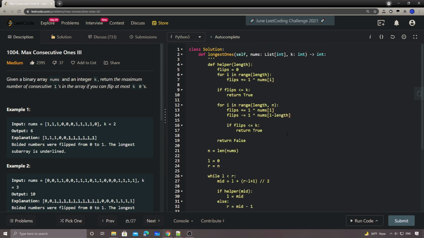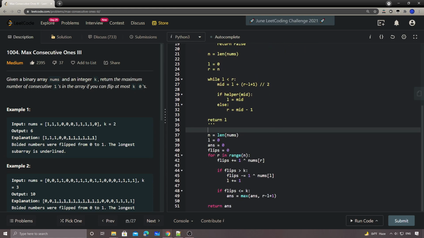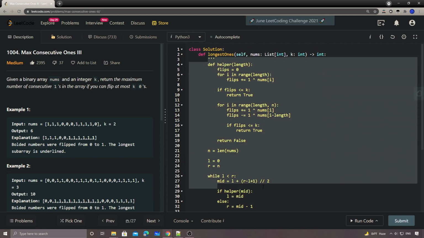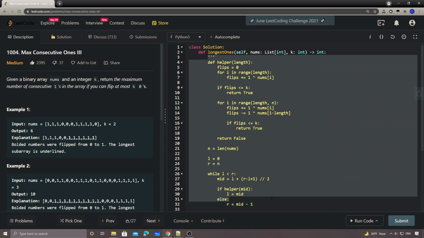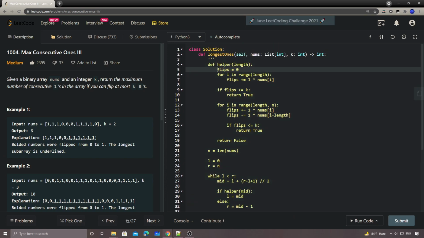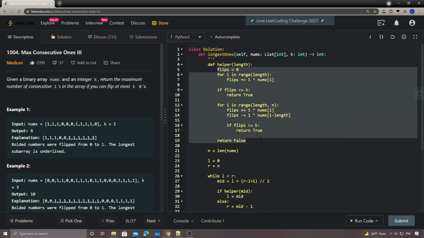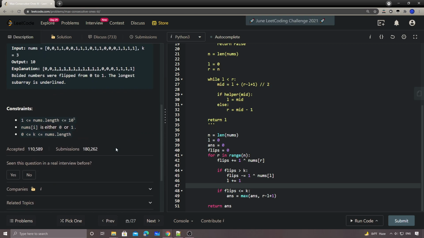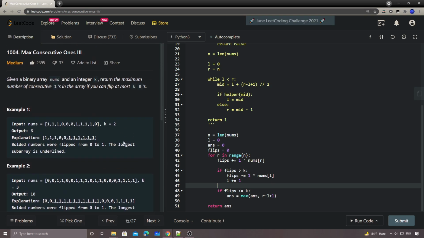Yeah, I guess that's it. To me, I first came up with the binary search solution for some reason, and then while implementing these helper functions, I realized that this is actually a sliding window problem, which means we can simply use the sliding window concept with a left and right pointer to solve it. I think that's it. A very classic sliding window problem.